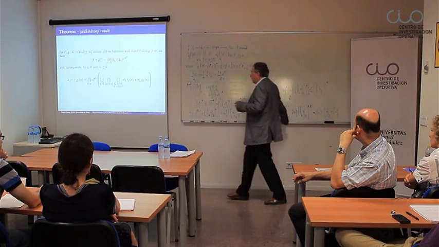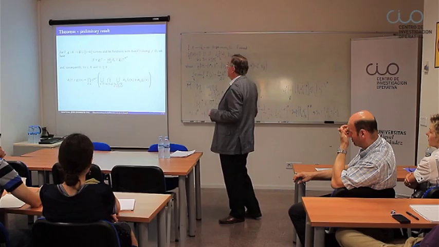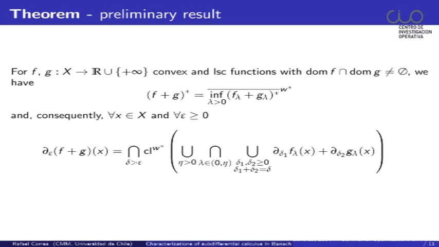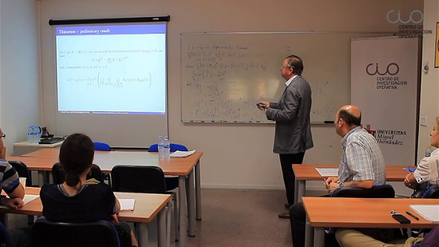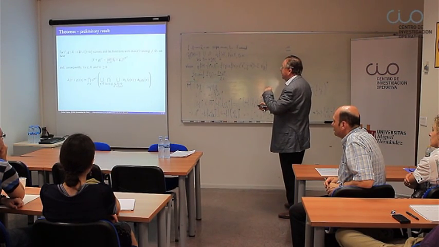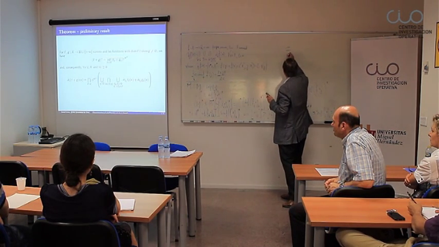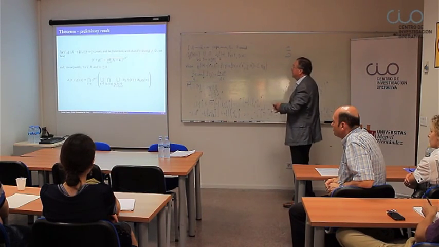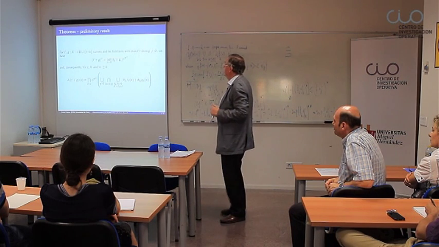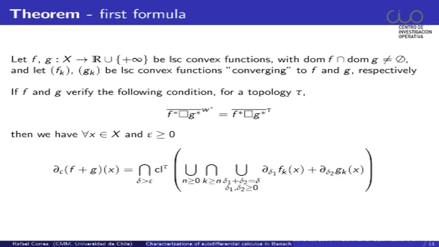Okay, this is a motivation in order to show that this equality is not difficult to obtain, and from this equality we can obtain this inclusion here after some work, not very hard. From this equality we obtain the inclusion. The other inclusion is relatively easy to obtain. Okay, this is the first.